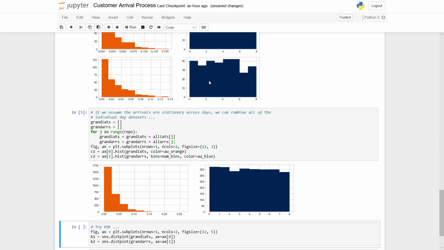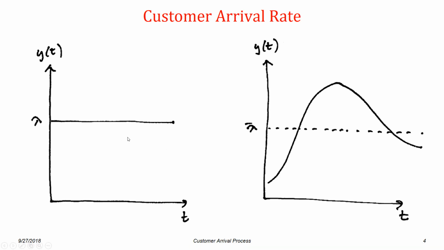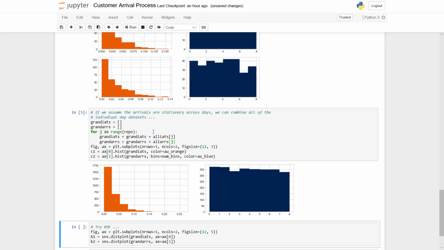Instead of having however many I have in one day for each plot, I now have 10 days' worth of data. And so you can see our plot here is now looking more and more uniform, like we saw in the figure that I showed for stationary data. Within the expectation of variability, this certainly looks like it would be modeling a stationary data set. And so this would be a valid representation for that individual inter-arrival time process.